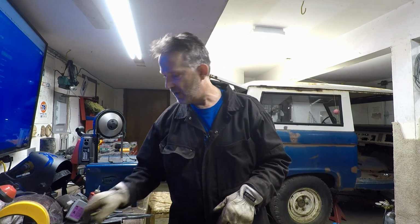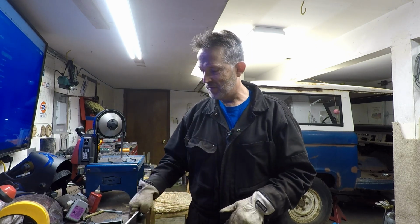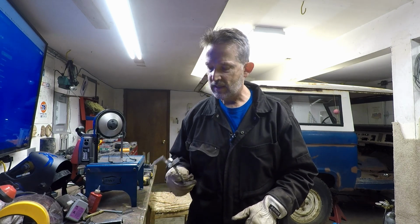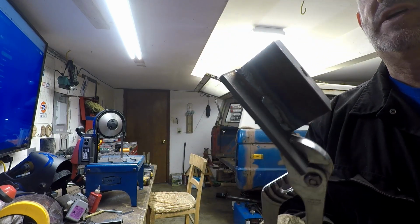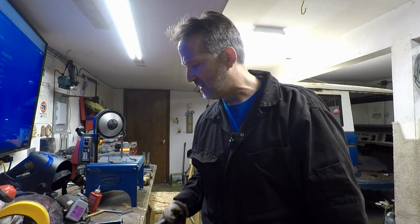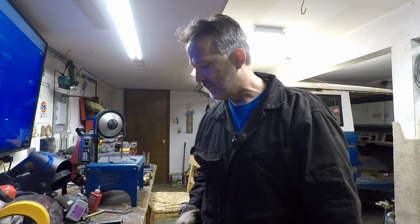Well, that first one didn't go well. Obviously screwed up this path. I totally missed the seam the first run, and then I had to go over it again. That was pretty ugly. This is not my best work, but then again, a lot of it's not very good work, so it is what it is. I did all right on the rest of them. I think the welds will hold just fine. They're just a little bit ugly. But I think it's going to do the job.